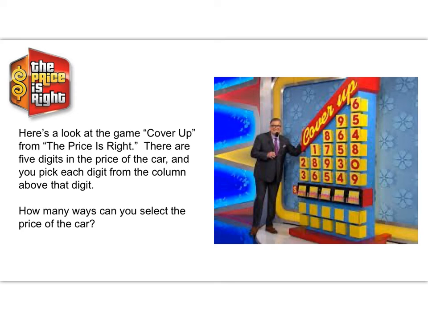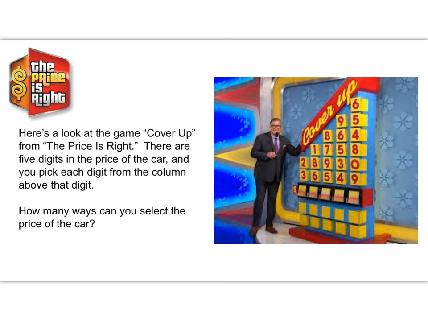So the contestant has to come up with the price of a car, and it has to be selected from all of these digits that you see here in the picture. Okay, so in this first digit of the car, which they'll select, it's got to be the 2 or the 3. They've got to pick one of those numbers and put it here. And then for the second one, 1, 8, or 6. For the third digit, 8, 7, 9, or 5. And so on and so forth down the way.